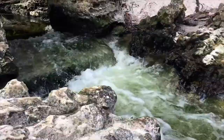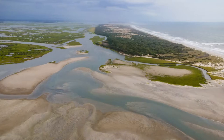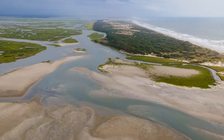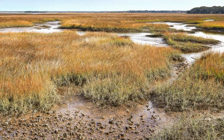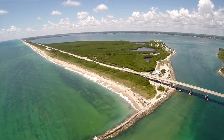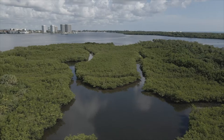The coast changes dramatically, especially on the east coast as you come further south. Up in north Florida in the Jacksonville area, it's dominated by black needle rush in salt marshes with sinuous channels and tons of oyster habitat. As you move further south, you get into vast expanses of estuary like the Indian River Lagoon, where you start to transition from salt marsh to mangrove habitat. We do still have some salt marsh in Palm Beach County, but the vast majority of our estuarine habitat has transitioned to mangrove swamp lining the coast.